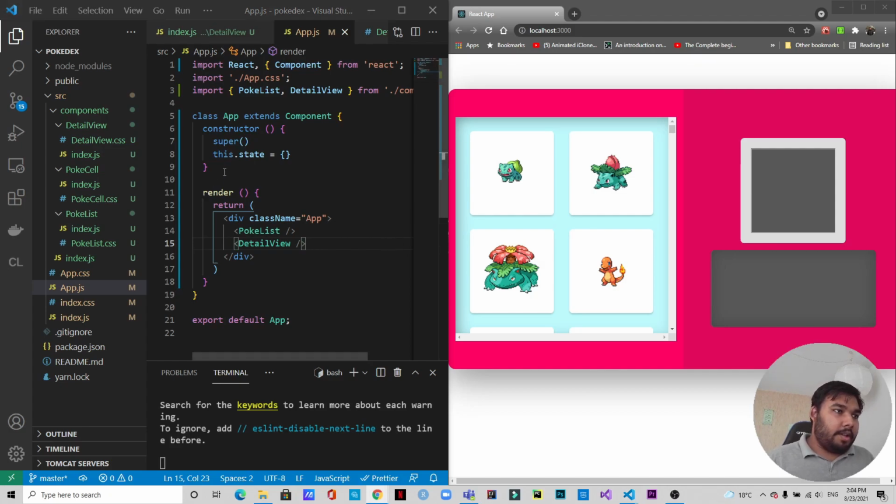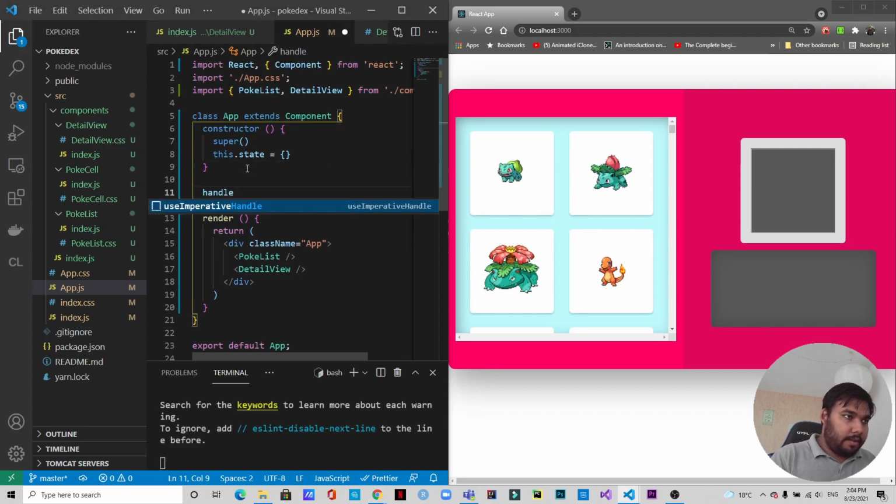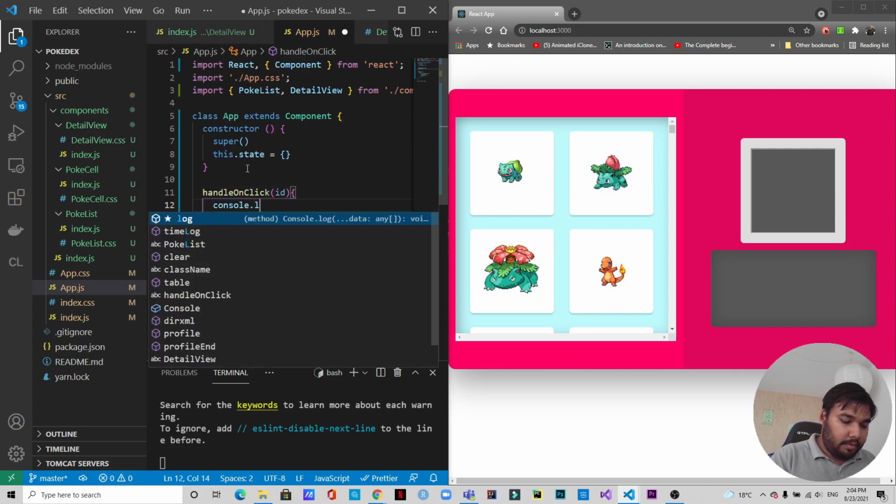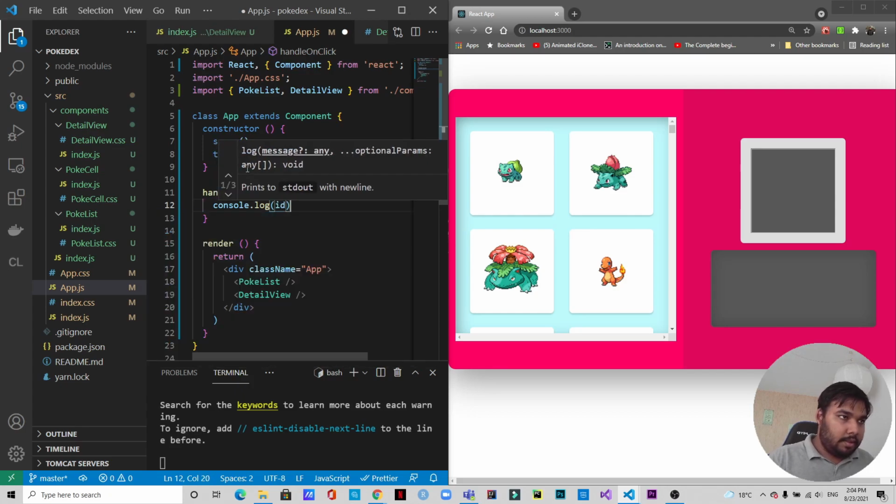So in this app.js, we are going to have a handle on click function. That is, when these buttons will be clicked, what will happen will be created right now. So first of all, let's create a function called handle on click, and let's pass ID here. For now, let's just keep it as console log ID.